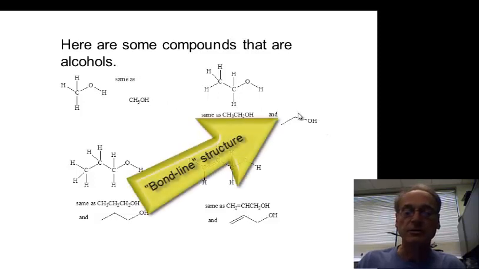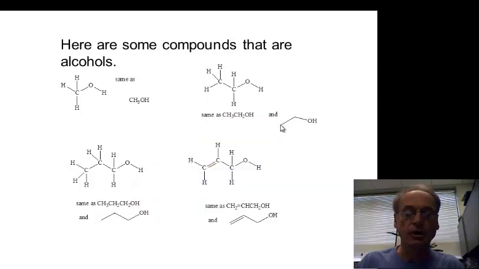Now, notice this kind of structure right here. This is what's called a bond line formula, and it's very arcane, but easy to draw. You have to know how to interpret it. Each time you come to an angle, that represents a carbon atom and as many hydrogens as it can hold. Now, since a carbon at this position already has 2 bonds to it, it can hold 2 more hydrogens, because remember, carbon has to have 4 bonds. So this, just a bend or an angle between 2 lines, represents a CH2 group.